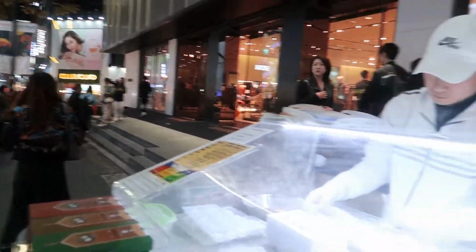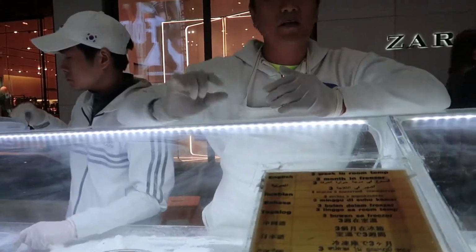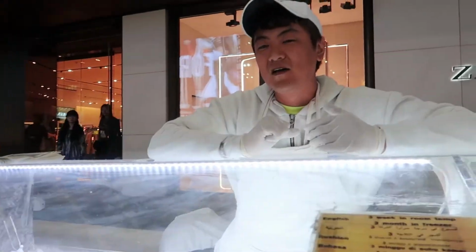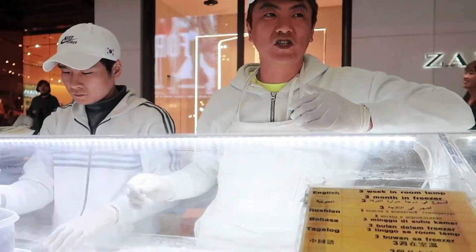Parang nagme-melt siya. Originally soft, but you wanna eat freeze. Marani masala, like ice cream. You try almond flavor, it's like sweet chocolate. Chocolate, Oreo crunch in chocolate.